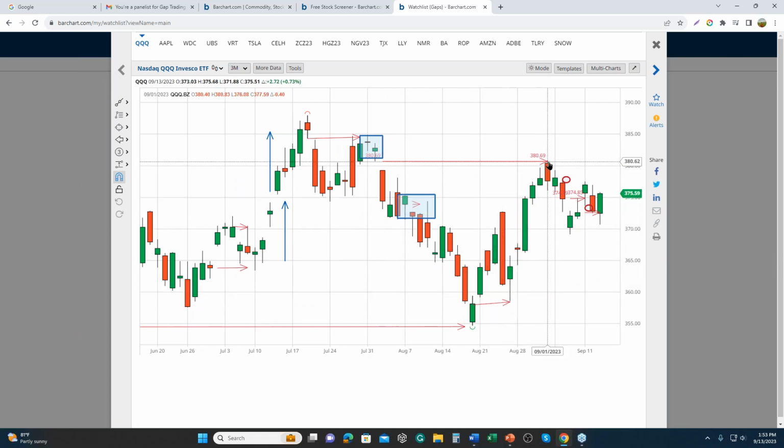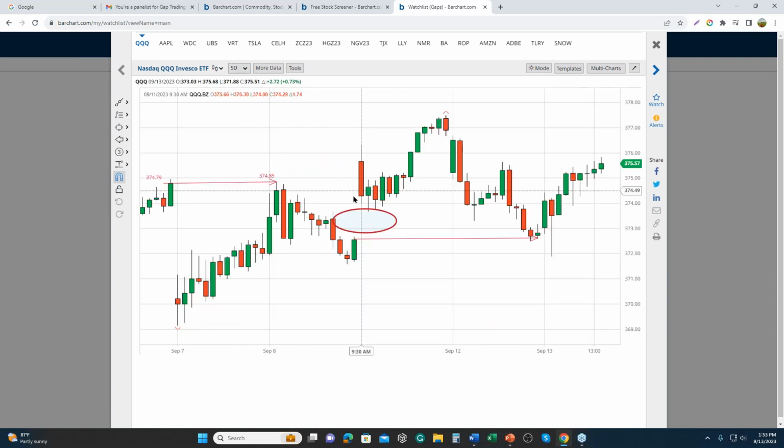And did the market do that? Yeah, it did. It went right back to that gap that started this whole sell-off. Now, notice that there was a moment in time where the market did come back, fill this gap, and then bounce back. So again, if you were looking for a buying opportunity, you could have been patiently waiting for that gap fill.